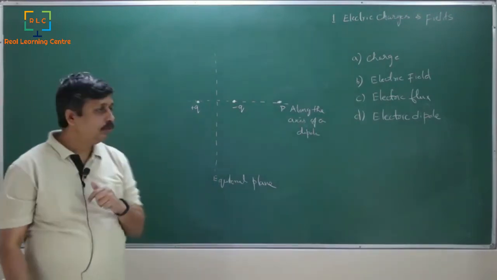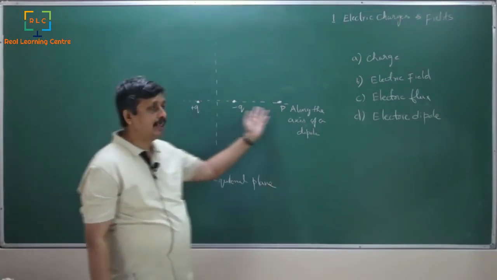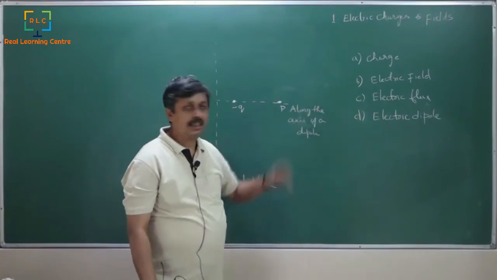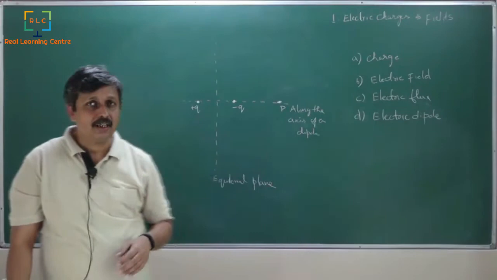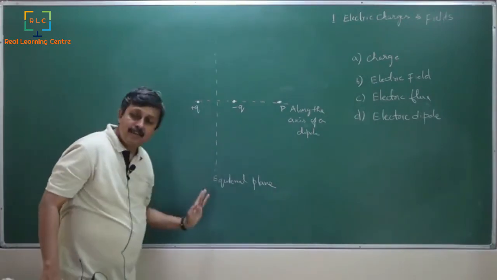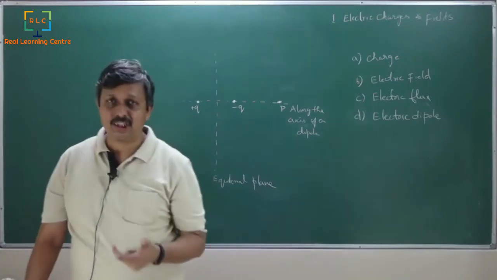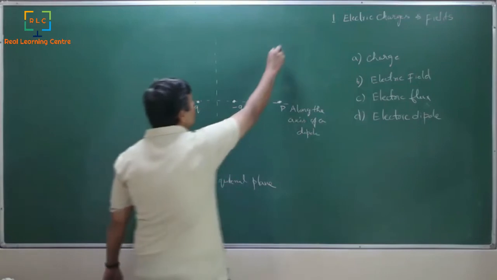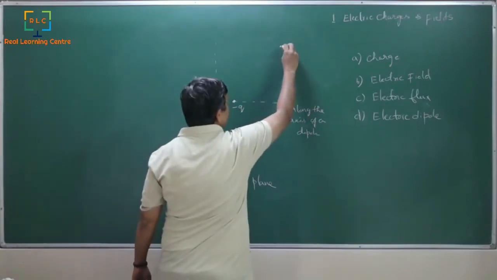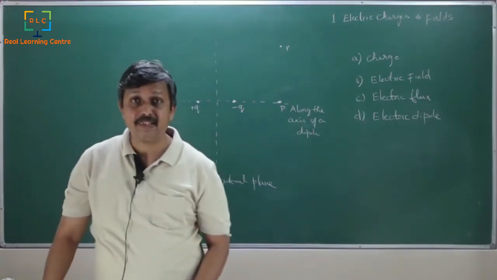So two things we will do. We will find the electric field at a certain point on the axis of the dipole, and on the equatorial plane of the dipole, we'll put some point and find out what is the electric field strength and its direction. We could also put some point P somewhere else arbitrarily and find out what the electric field there is.